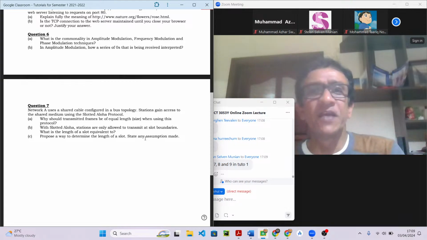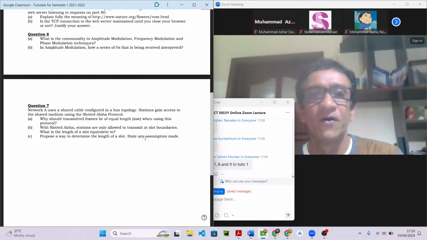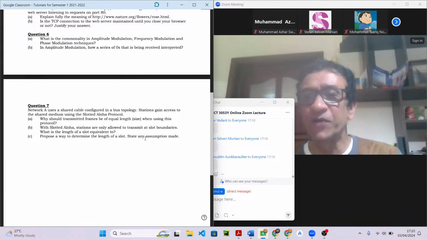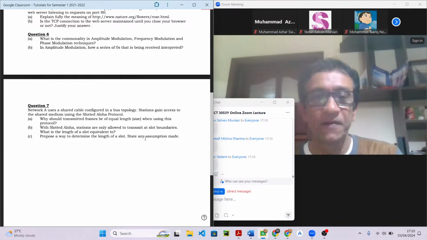So the number of hosts per subnet is what? 2 to the power 18 minus 2, right? So the host bit is 18, so the subnet bits are 6. The number of subnets is 2 to the power 6, which is 64. Right? Is this okay? So the non-default subnet mask will be 255.252.0.0. Is it okay? Please confirm because I'm in a hurry. Yes? Okay.